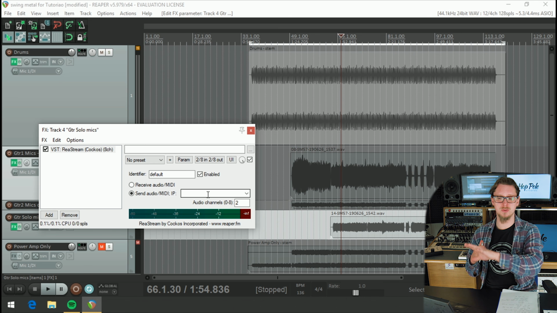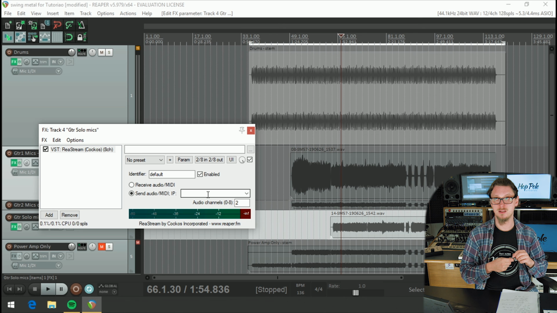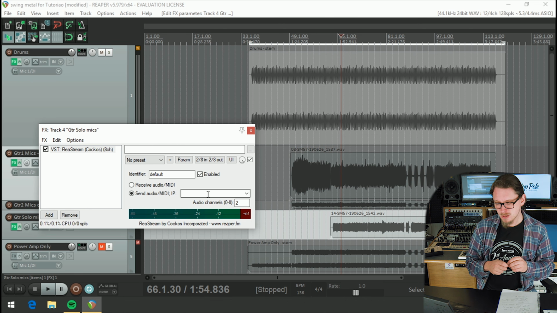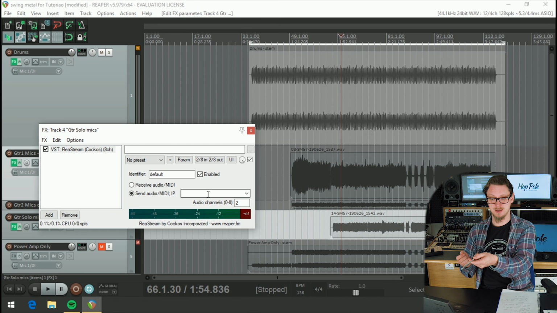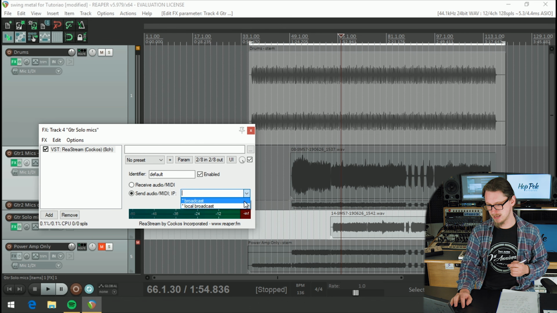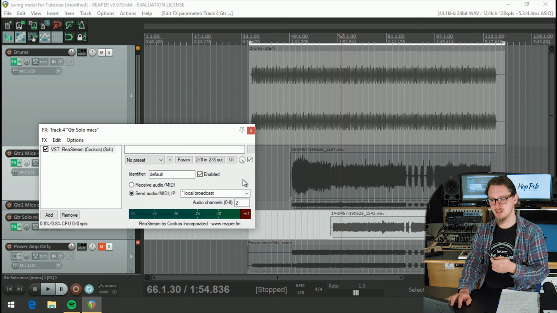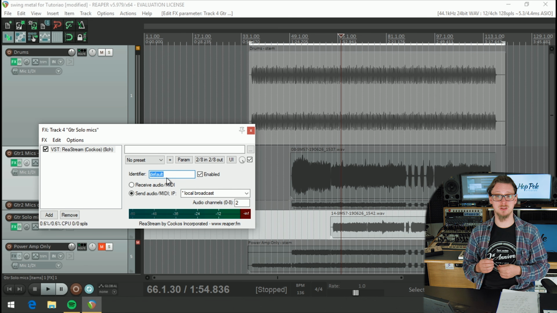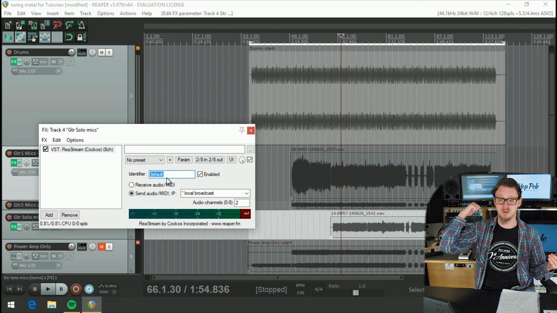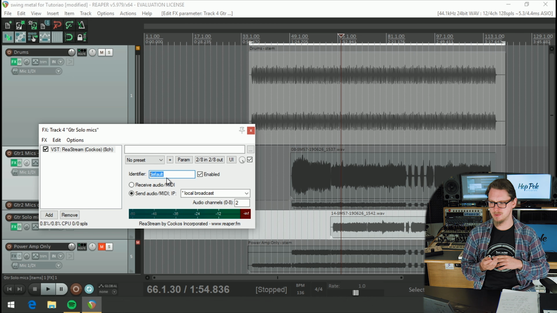Not to use with Reaper. If you want to use these plugins with something else like Cubase, you can just do that. I think that's amazing. But what I would do is I would broadcast this using the local broadcast on the same computer, and you use the word identifier. You just call it a name so you can send different things. And I would have one channel that was my voiceover microphone being broadcast to the live stream software, and another channel that was the mix, so that I could then have them separate. And that was so powerful for me.